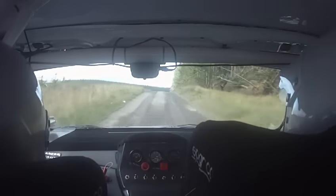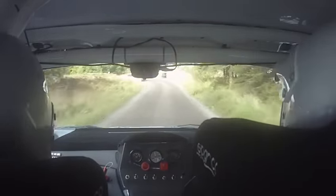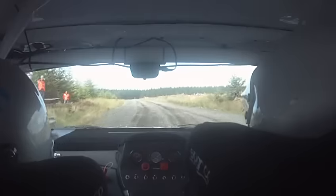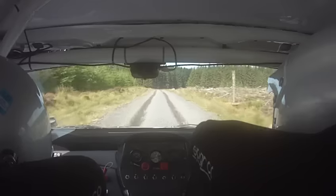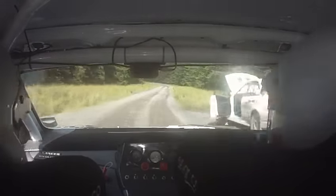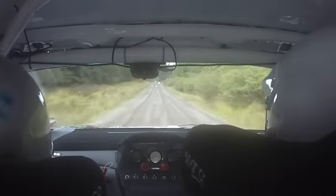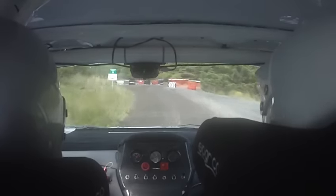Middle crest jump, braking 80 on the chicane on the left, braking. 150 out of it, middle over flat crest, and then 150 the far side of it for a 4 right in. 100, fast 2 left in, half long. 40, 2 right in over bump. 150, middle over small crest and 4 left slowing into keep right, into chicane on the right entry. So 4 left slowing, keep right.